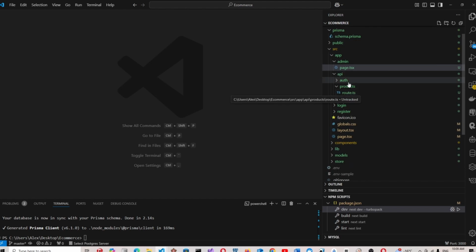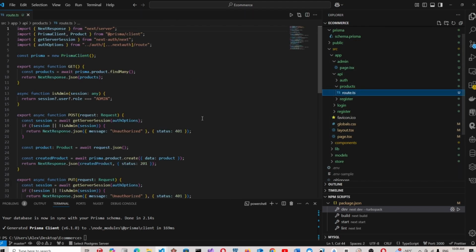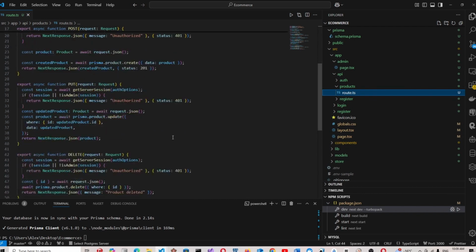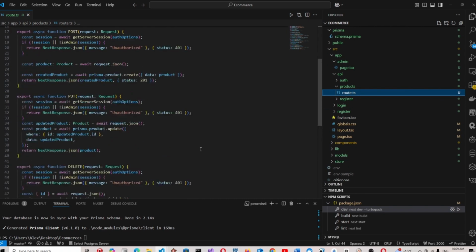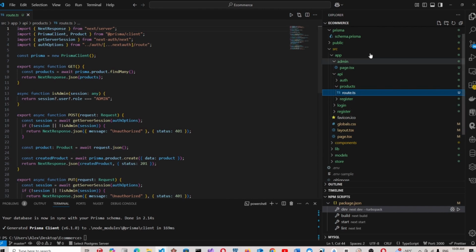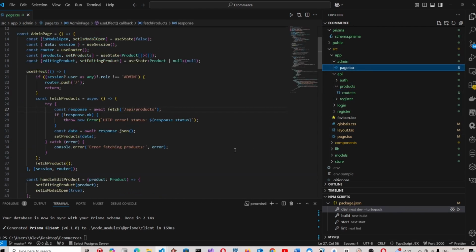So that's the product route.ts. It has the GET endpoint, POST endpoint, PUT endpoint, and DELETE endpoint. Okay, so go back to the admin page.